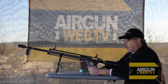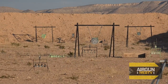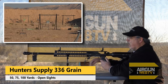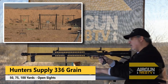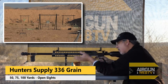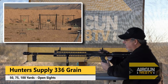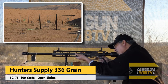What you're seeing on the target cam is I've got three steel targets. The first one's at 50 yards. The one to the right is a smaller target at 75, and then the one way at the back is 100 yards — maybe just 101 or something. We're going to see if we can hit these. I'm a little concerned about the 75-yarder with open sights. I'm going to have to just guess the drop because it's open sights. First target, 50 yards — really solid.